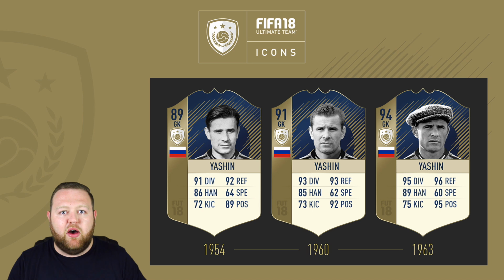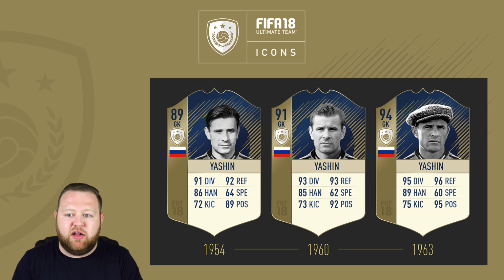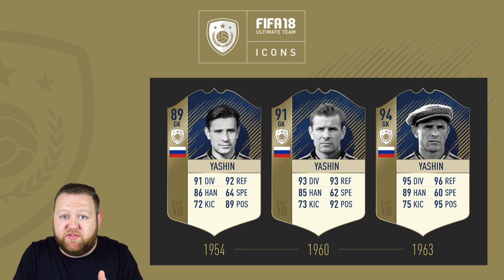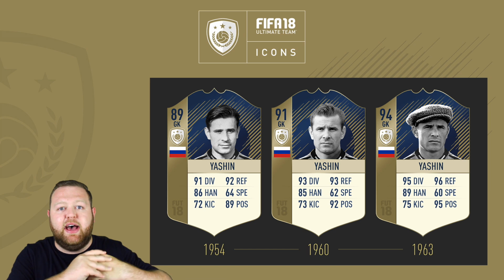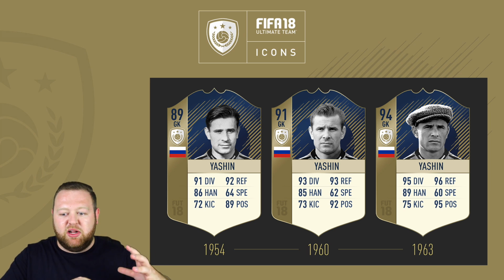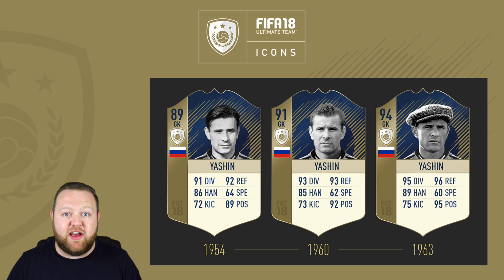The third one on Throwback Thursdays, on select Thursdays throughout the year, is what the guys have been saying on the live stream. You'll have a chance to go through an SBC, probably putting in one of the first versions of Yashin, or the first versions of the other icons, as well as some other probably high-rated players, in order to unlock yourself the better version, the best version of that icon.